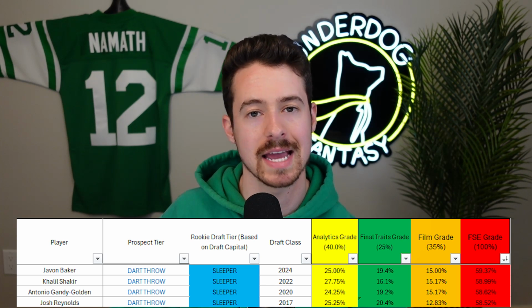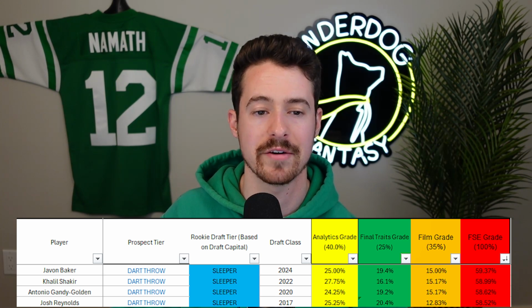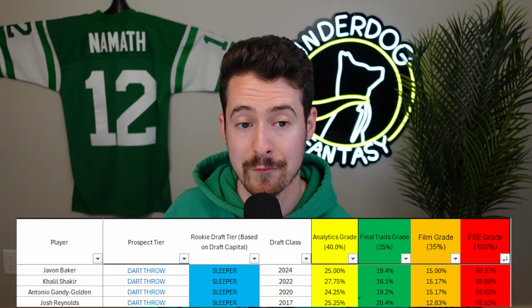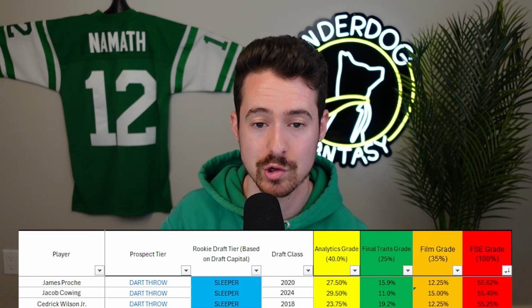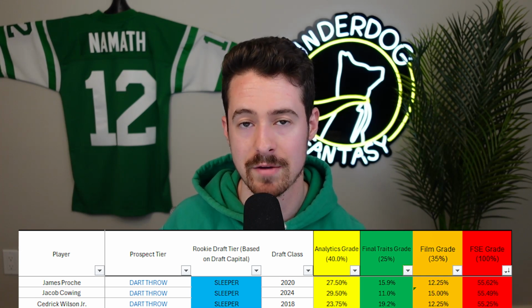So if you're looking for guys to take in the 3rd round, or in the 2nd round, Troy Franklin and Javon Baker are definitely guys that I really like. And then let's get into a guy that's traditionally a round 4 pick in Jacob Cowing. A late round analytics darling, similar to Cedric Wilson and James Proche is kind of his projection here. Just hammer this dude in the late 4th round of rookie drafts.